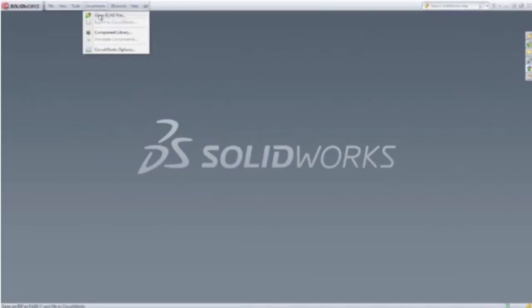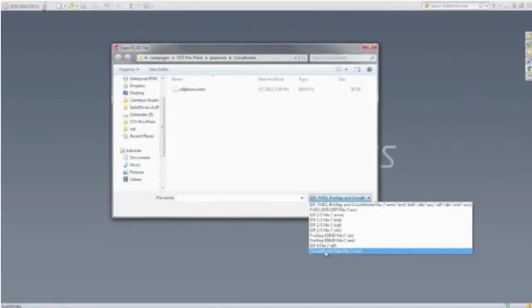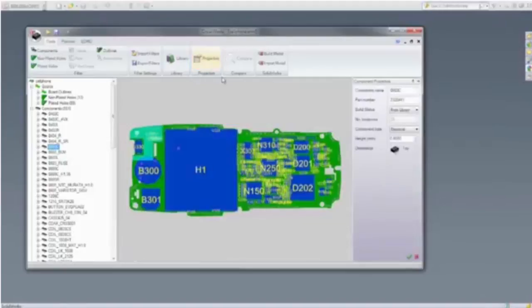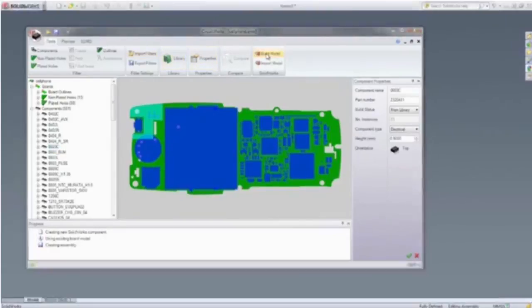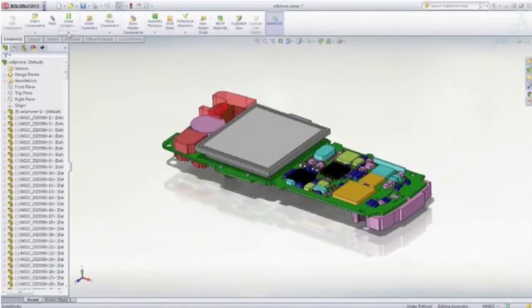SOLIDWORKS Premium provides tools that make it easy to work with PC board and 3D scan data. CircuitWorks is a bidirectional electronic CAD translator for creating 3D models of circuit boards in SOLIDWORKS. The dedicated CircuitWorks interface lets you open, compare, and save ECAD files with support for industry standards IDF, PADS, and ProSTEP EDMD. You can visually inspect the board, modify ECAD properties, or use the powerful filters to reduce complex features that are not required in SOLIDWORKS. When ready, the board can be built as a 3D assembly model from the customizable component library and ready for use in your designs.